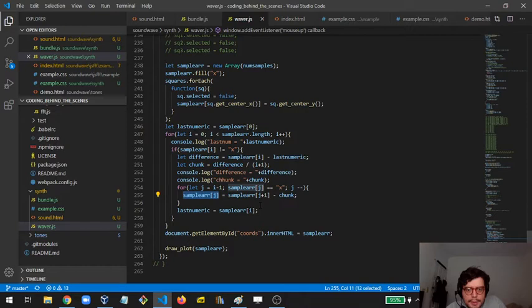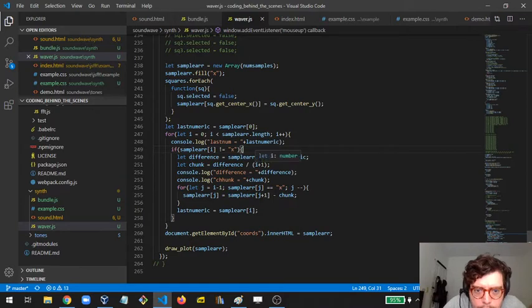Last numeric. Is this if here? The difference. So this is supposed to find the amount of steps.